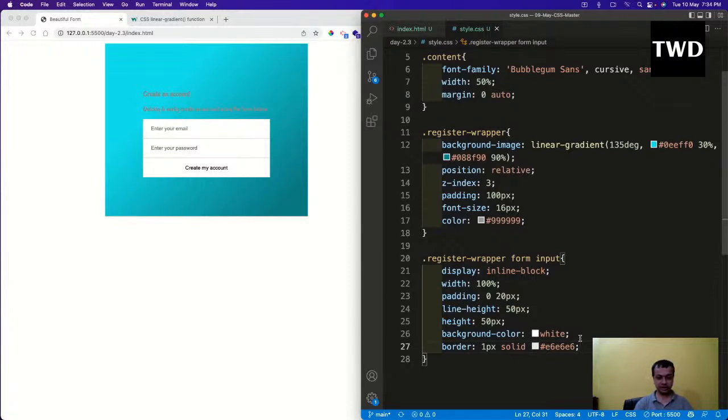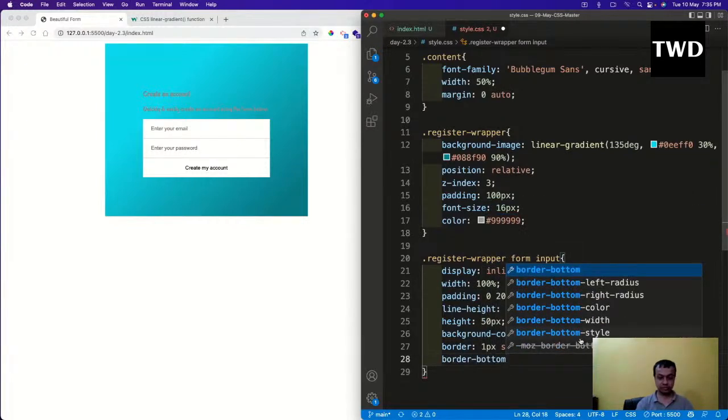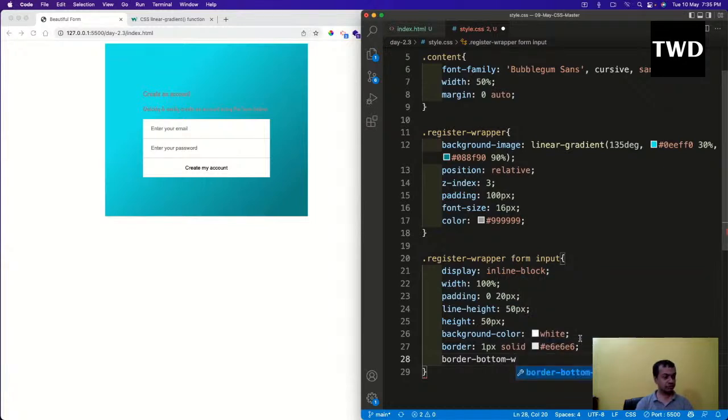Okay, so the border 1px solid is there, and the border bottom width is 3 pixel. So the border bottom is there, and the border radius is like 5 pixel.